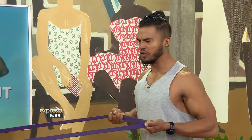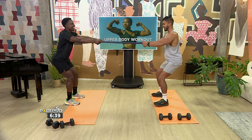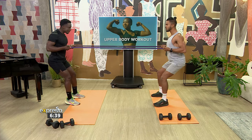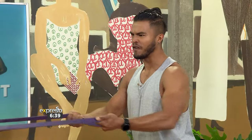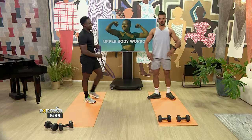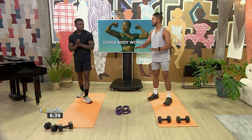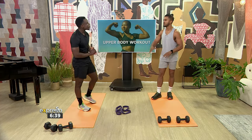This is fun stuff, man. I would rather opt for not using a pole if we have the option and definitely get a friend involved in this one, because this is going to keep you both accountable at the same time. It looks like fun too. Ten reps in the bag — feeling it. We're only one round in, and essentially we're going to do about five rounds of that.